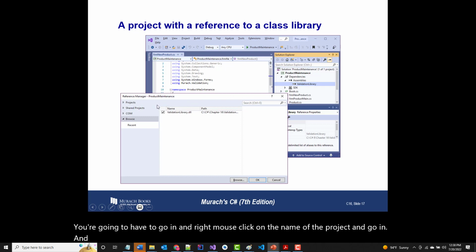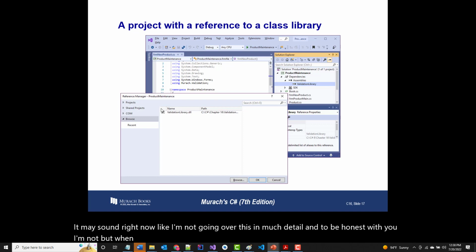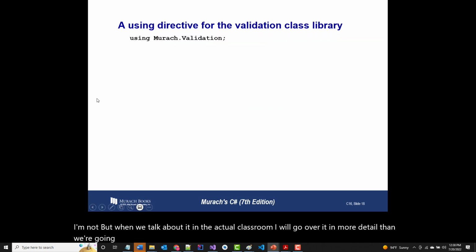And then in your reference manager, you can go in and add this. Again, it may sound right now like I'm not going over this in much detail. And to be honest with you, I'm not. But when we talk about it in the actual classroom, I will go over it in more detail than we're going over it right here.